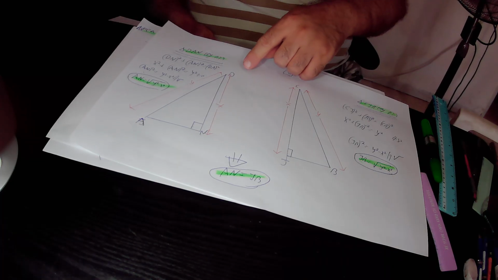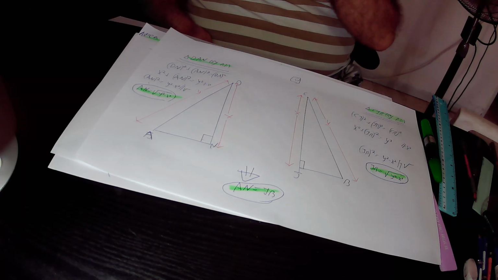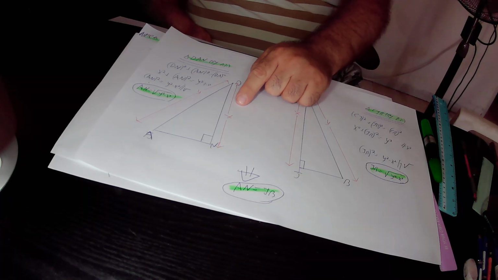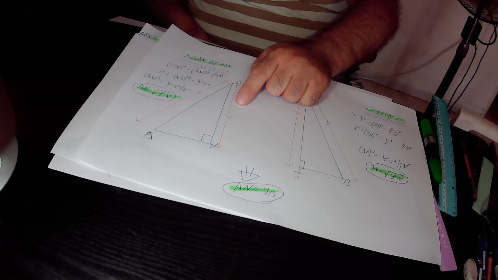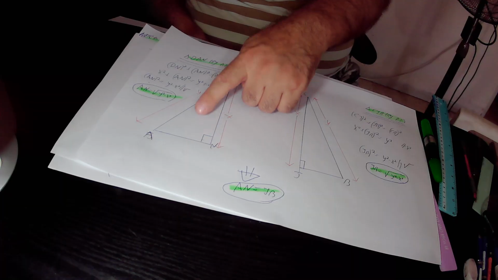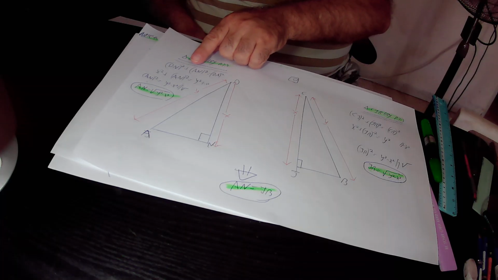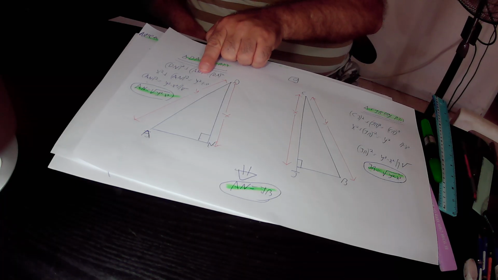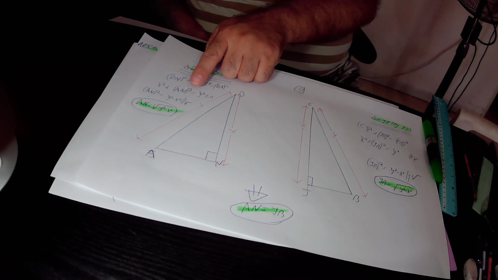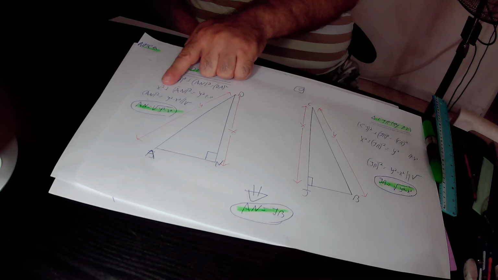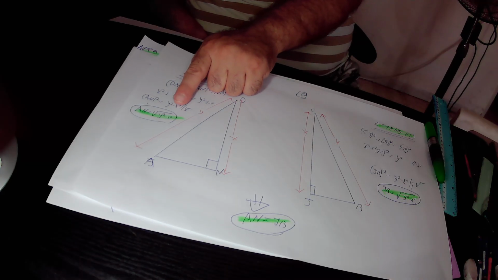We define the length of side DN as x and the length of the hypotenuse DA as y. So in this right triangle DNA, according to the Pythagorean theorem, x squared plus AN squared equals y squared. Here you subtract x squared from this equation and you get that AN squared equals y squared minus x squared. Here we took the square root of this equation and found that the missing side AN equals the square root of y squared minus x squared.